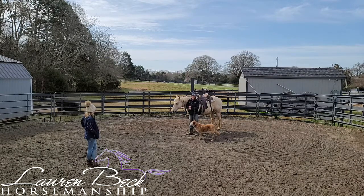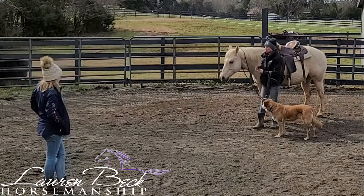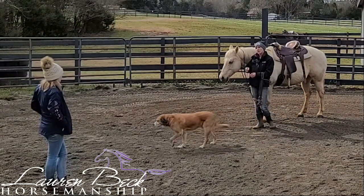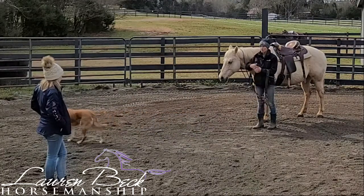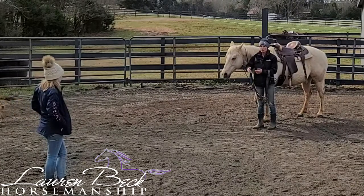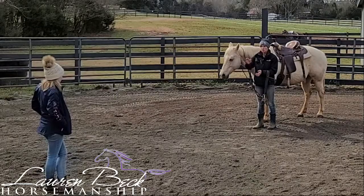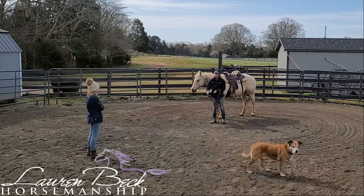Now, I don't ride English and I don't show and I don't jump, so I don't need that. So for my trail riding and my pleasure riding, I like a nice loose rein, and then when I need something, I might ask with the rein or my legs. She's used to having a lot of contact, so with a loose rein, she tends to want to trot off under saddle and or toss her nose, or she's going to put her nose to the ground and see how far she has before she feels pressure.